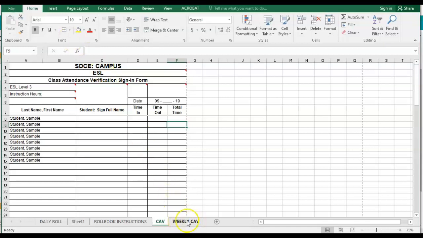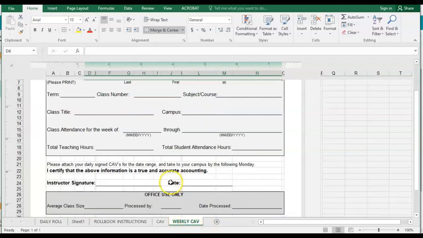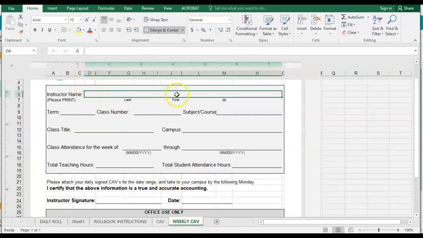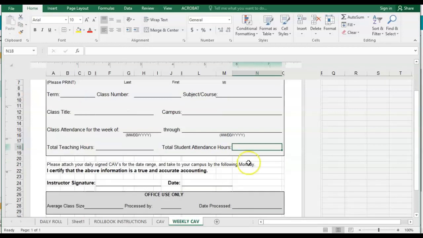Then, when you're ready to print your weekly CAV, you click on this tab. You can fill all this information out for the whole semester, and when you click Save, it will save all this information at the top. And then every week, you just need to change the dates and the total teaching hours and total student attendance hours that you have calculated from your roll book or from your CAV sign-in sheets.